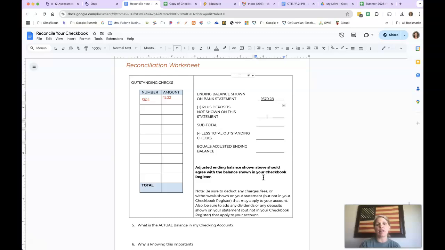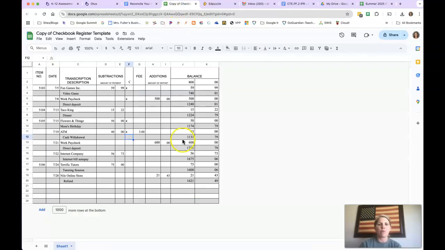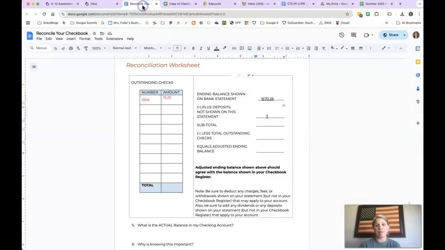If we've done everything correctly, this amount is going to match my ending balance in my check register. If not, that means somewhere along the way we've made an error. It could be in my check register, maybe I did my math wrong, or it could be here on the reconciliation worksheet, getting something entered incorrectly, or once again, just not doing some math correctly. Hopefully that will help you work through the Reconcile Your Checkbook assignment.